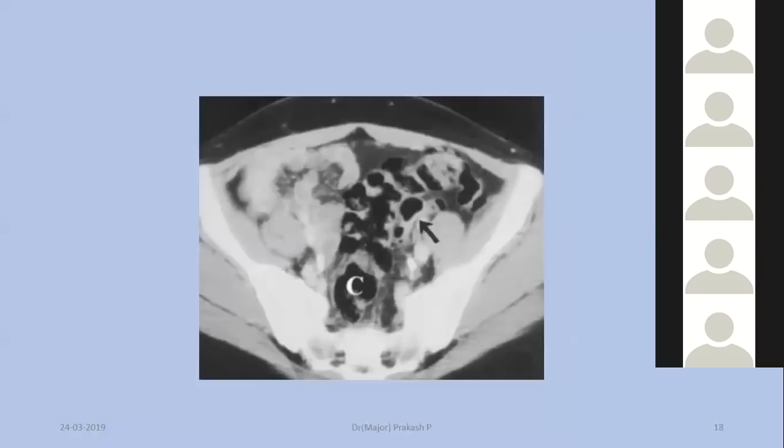malrotation. Okay, a similar image where you can see that the cecum is now in the pelvis and with some small bowel loops which are lying down in the left iliac fossa region. So malrotation can present with these kinds of very subtle findings which you may not always see. So it is very important for you to start looking at the location of every small bowel loop or large bowel loop. As I said, the four different structures: the pylorus, the C loop of the duodenum, the duodenojejunal junction and the cecum. So these are the four things that you should constantly look at.